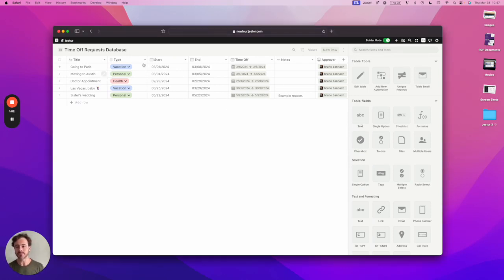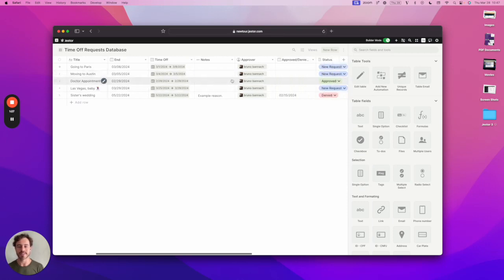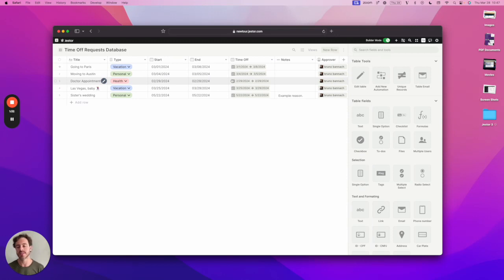So here is the table. Now, if you want to customize your table or have any kind of additional tools for your table, here is the place that you do this. So table email, unique records, that doesn't allow you, for example, to have two John Smiths on your base. Here is for automations specific for this table. And this is for editing the table itself. Maybe you don't want to see all the fields here. Maybe you want to order this in a specific way, and so on.